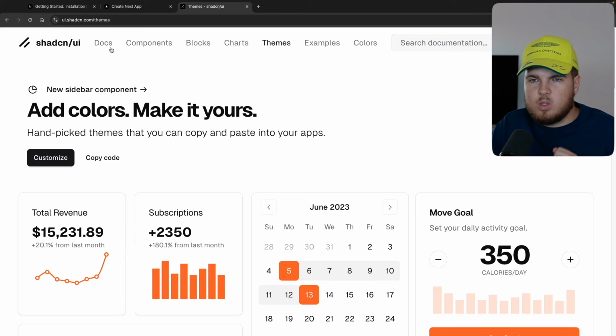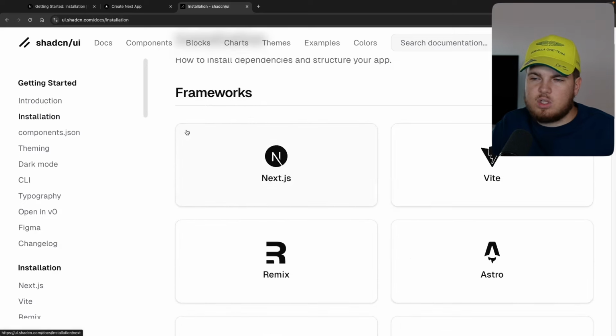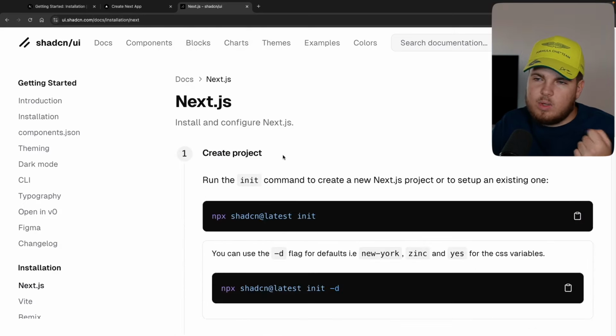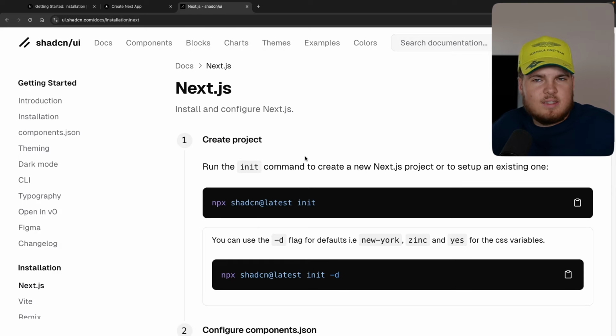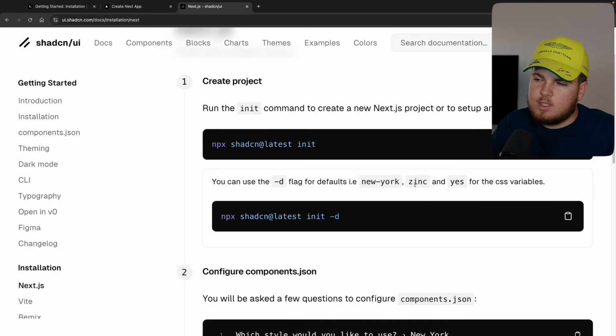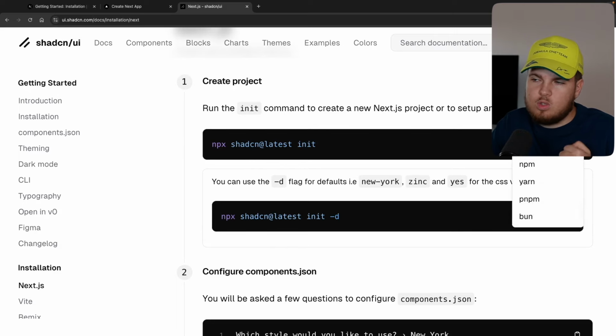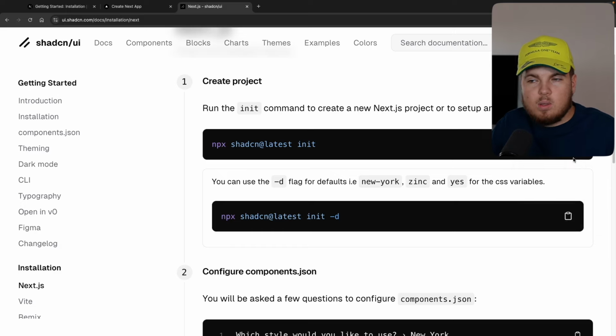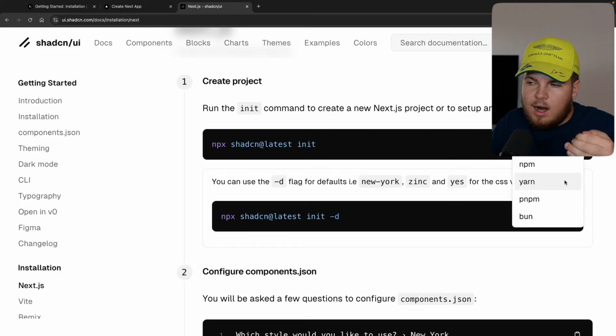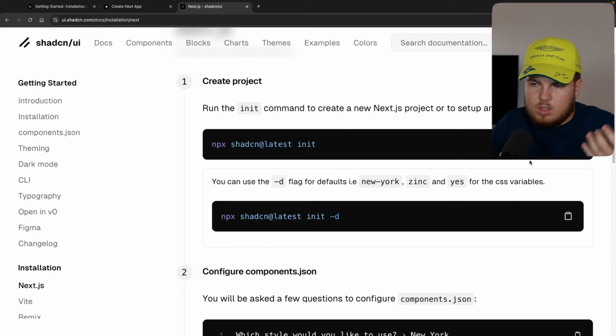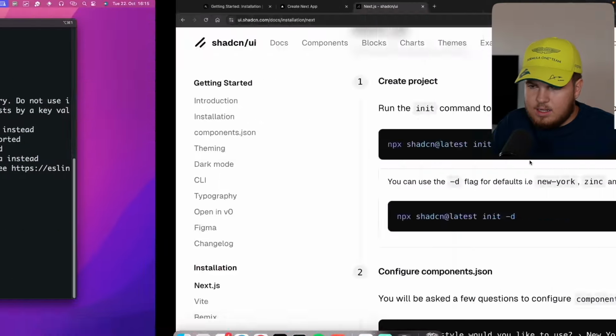So let me right here go to the top on documentation. Let's go to installation. Let me select Next.js. And right here, we already have a quick start guide to get started with initializing shadcn UI in our project. So this right here is the installation command, npx shadcn init. That's what we need. So what I can do is copy that. And since I use npm, I will copy the npm script. If you use yarn or pnpm or bun, then just copy the corresponding one, which you need. And the process is the exact same. I will copy that. Let's go back and then let me open the project.